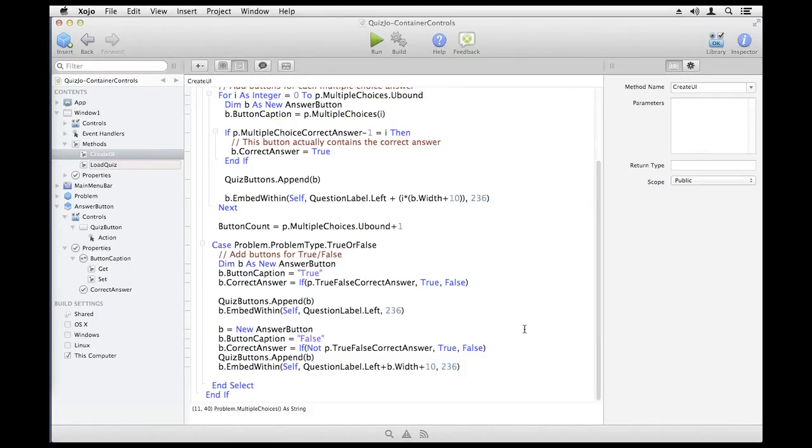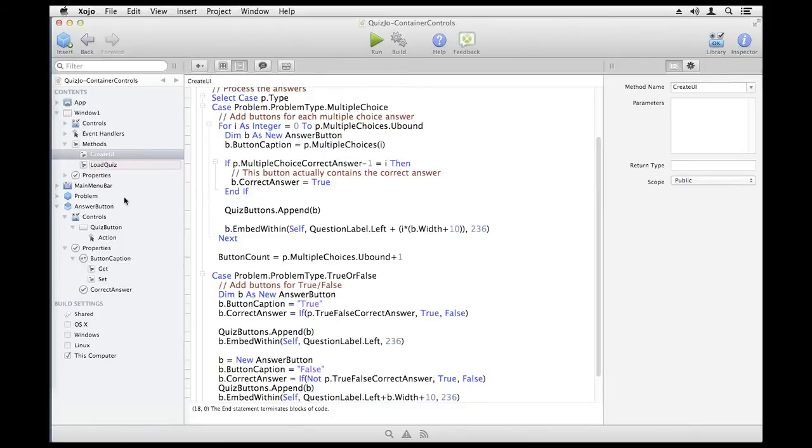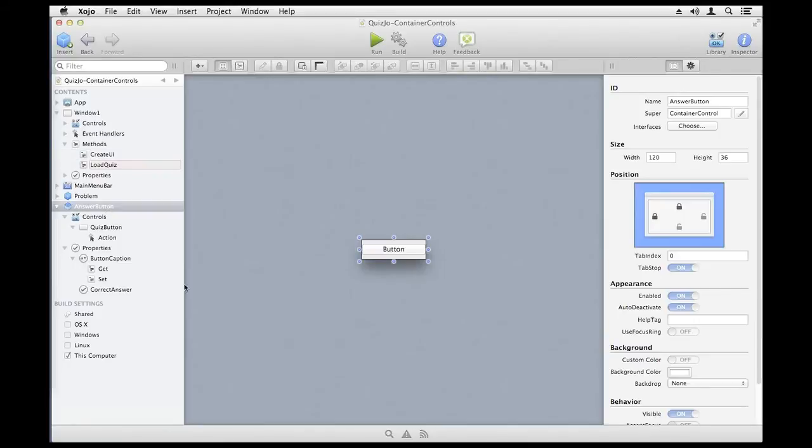Now, personally, I most of the time prefer this container control method. Not only do I find it a little cleaner from an object-oriented standpoint, but it does have a benefit I'm not taking advantage of in this example, that you can have multiple controls in the container control. So if this button had an associated label with it or some other control, you can kind of reuse that a lot cleaner than having multiple control sets that you had to all manage together. Another benefit of using this container control method is that the technique applies pretty much directly to a web app, which is what we'll look at next.